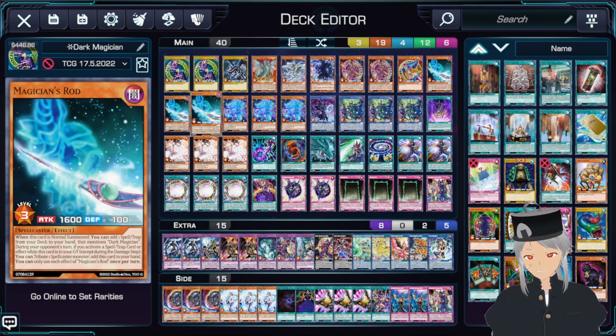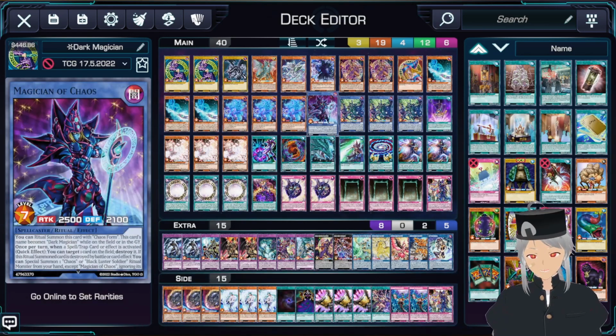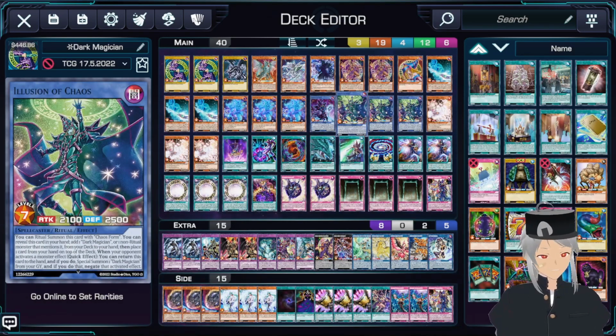After Magician's Rod, we play 3 copies of Magician's Souls, and with the Souls, basically it's your extender as well as some draw power here and there, but most likely you'll be using it as an extender to go into your Link monsters if need be. We play 1 copy of Magician of Chaos. Next up, we play 3 copies of Illusion of Chaos.